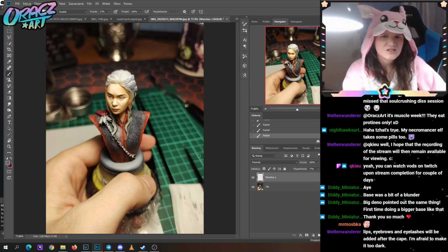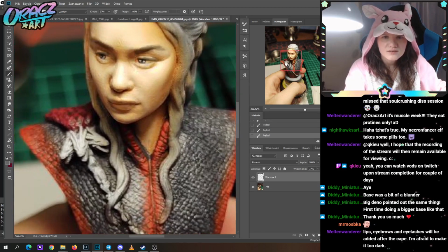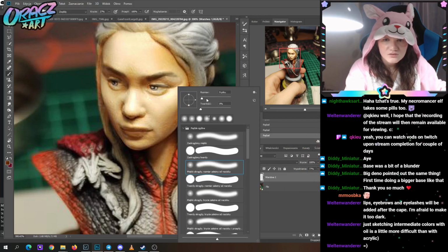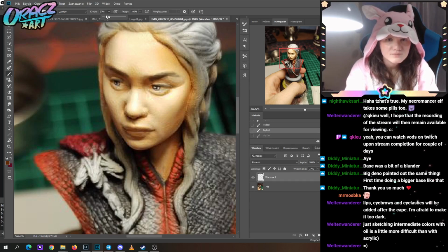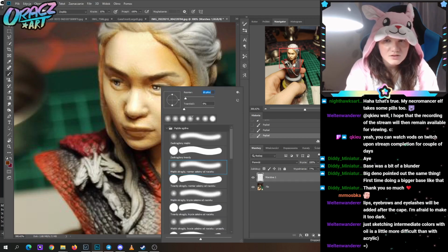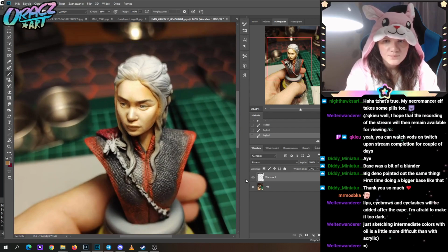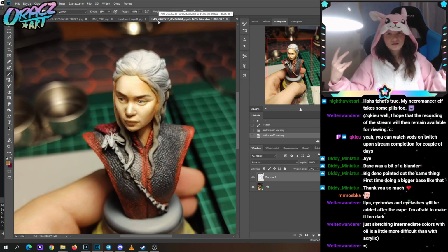I wouldn't change anything right now. I would just try to push further the painting. And after you get the surfaces painted more, I think I would maybe add some more shading to her nose, because she had a very small nose in the series, and right now the unshaded nose looks a little bit bigger. So I would add slight shadows all around her nose, and maybe that's it. Like, see, here, and the nose would look smaller instantly. And just to later take the portrait of the actress and try to bring the similarity of the facial features.